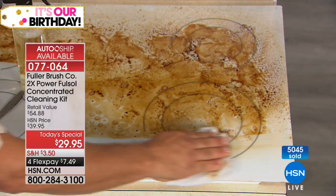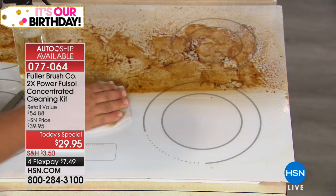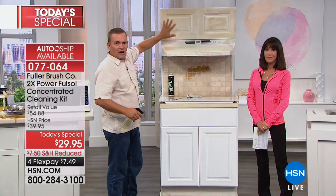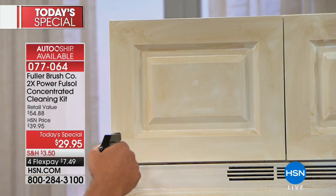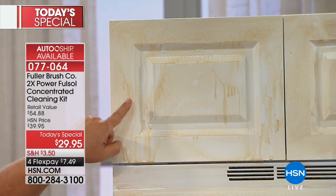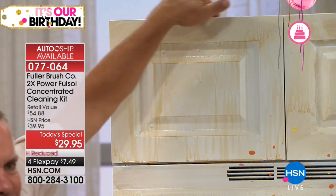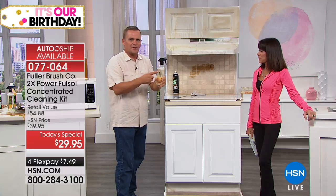It's biodegradable and phosphate-free, so you don't have to worry about phosphates going down your drain. You can use this in the laundry room, bathroom tile, even on woodwork — your kitchen cabinet doors, whether they're oak, mahogany, teak, cherry, or pine. Spray FullSol on this white cabinet door and watch how cooking grease and smoke that builds up over time just lifts away. Take your finger and rub it across the top of your refrigerator — it sticks. That's the kind of thing you're going to use FullSol on.